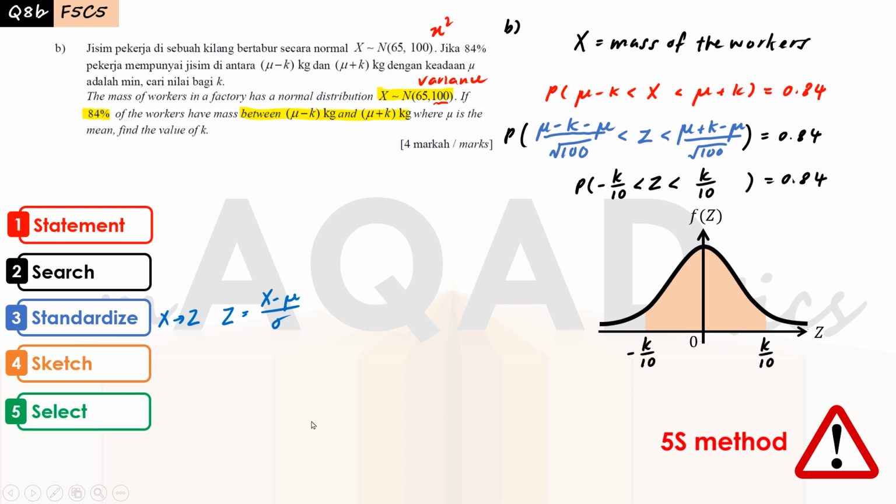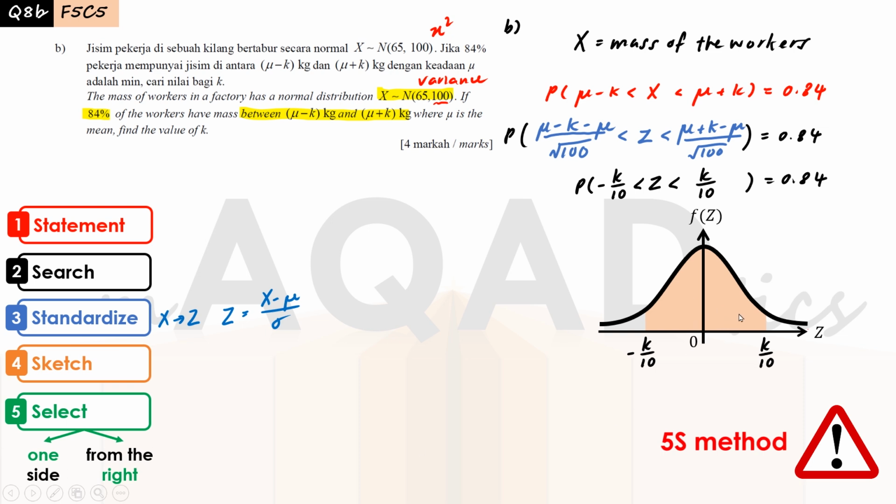And for the last S, we need to select the values from the probability distribution table that we are going to see later, according to the sketched graph here. The sketched graph needs to satisfy these two criteria: it must be one-sided and must be sketched from the right. But as you can see here, we failed both criteria. So how do we adjust our sketched area to satisfy these two criteria?